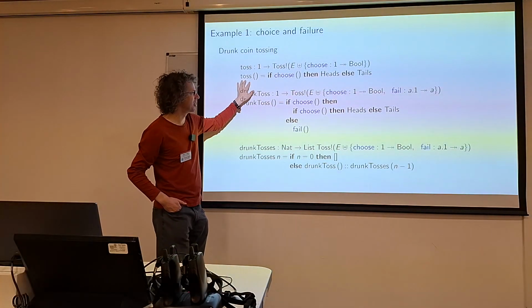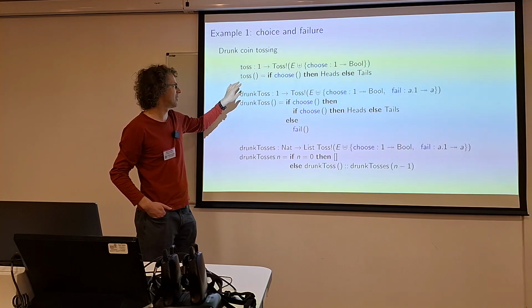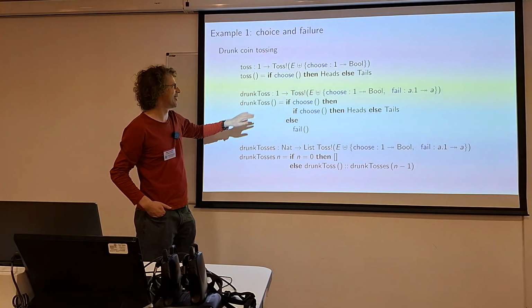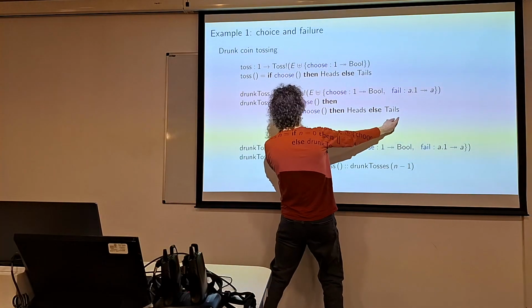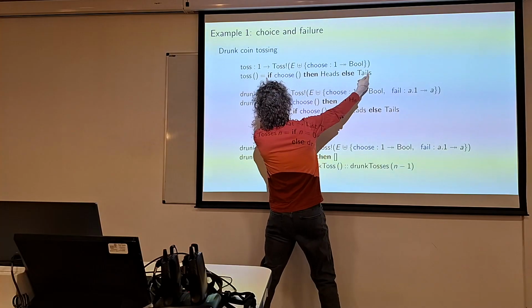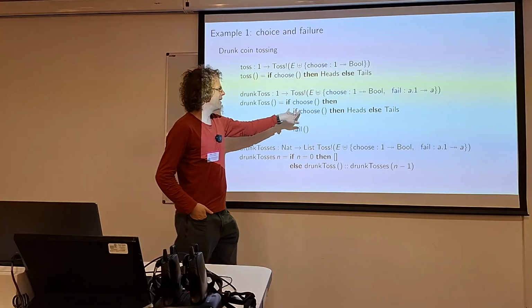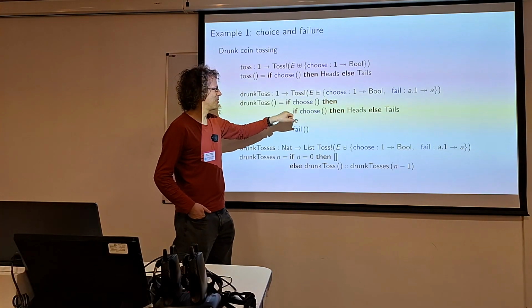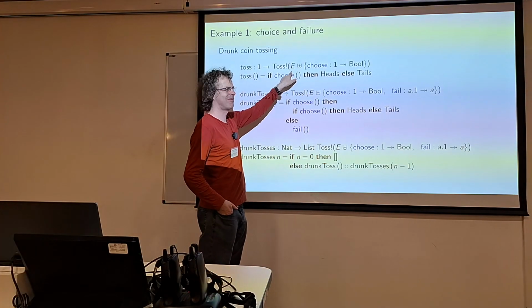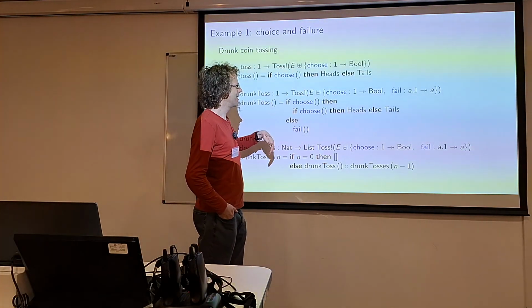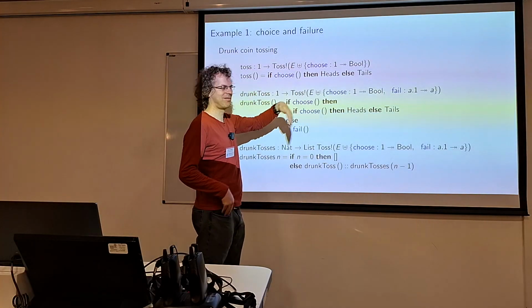Now, supposing I want to use toss in some other context. Well, in fact, we see this right down. If I could have replaced, you should probably notice that this expression here is exactly toss. So if I'd written toss there, for instance, in this context, we have two operations happening. We have choose and fail. So by saying there are some other effects as well, we can then instantiate this E to include those effects.